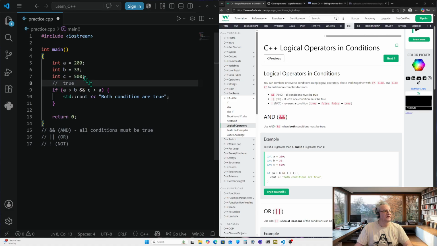C, which is 500, is greater than A, which is only 200. So that makes this one also true. And here is the operator for this. So the first condition is true, and the second condition is true.